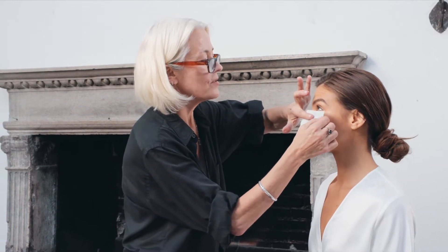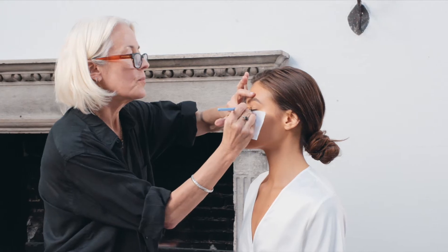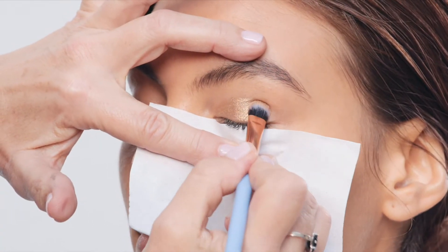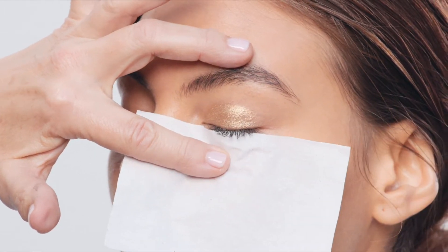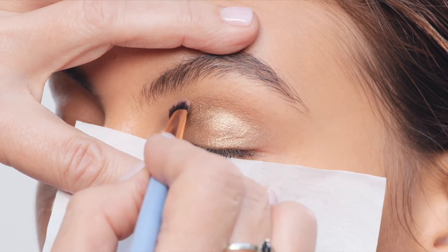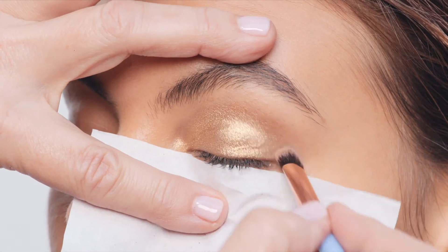Now I'm going to start the gold. Because gold travels and glitter gets everywhere, you have to be ready to catch it all. So we just go right for it — you place the powder on the brush and press into place. Pressing, don't brush — pressing — because if you brush, it travels and flies. Gently lift it like that. Put it in the corner. Lift it so that you get right close to the lashes, and then gently spread it.